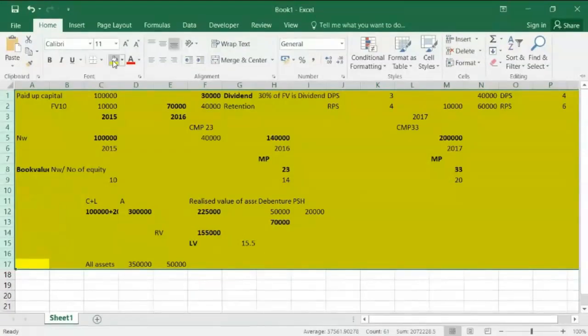Simply, if I am going to receive 100 rupees next year, the value of 100 rupees next year is not equal to the value of 100 rupees today. So we call it the discounted value, or the concept of discount value is applied. For example, you all know how the discount value is calculated.